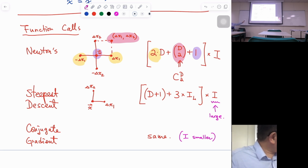So can the function cost become more efficient than Newton's method? When d is large, maybe this number is smaller. Because you evaluate different things, there's no proof whether the second equation is greater than the top one. But in some problems, when you need to do the combination of 2 out of d, that number could be large. And when your problem is very nonlinear, maybe Newton's method doesn't converge in 1 or 2 iterations. Then every iteration you need to compute so much, 2 times d. 2 times d is greater than d plus 1, right?